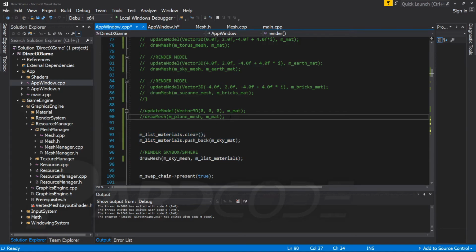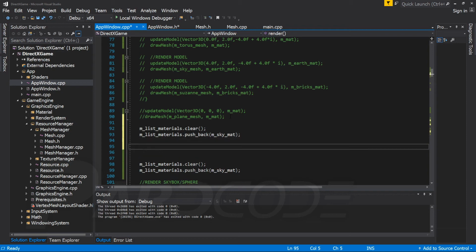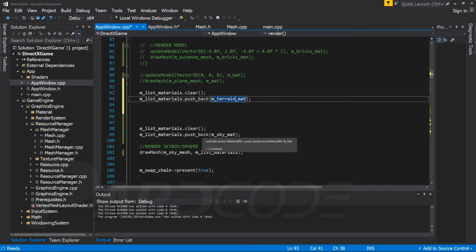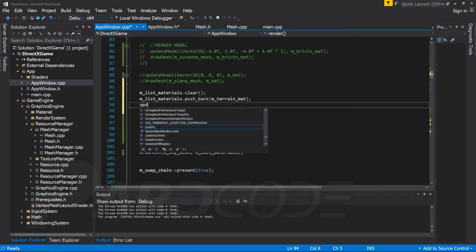Now we can draw this terrain in the same way we have done with the sky. But in this case, we will use even the update model method.